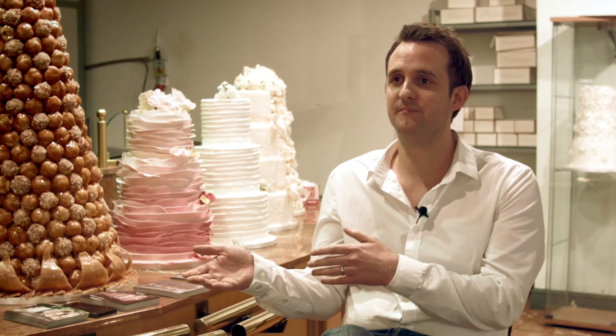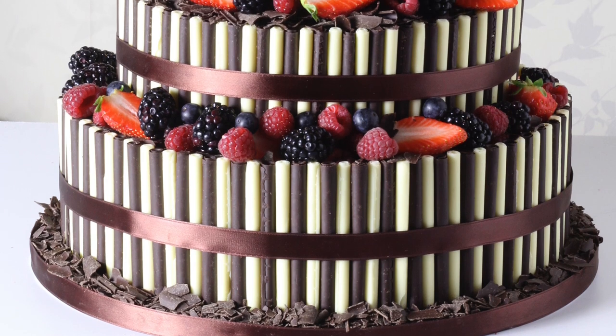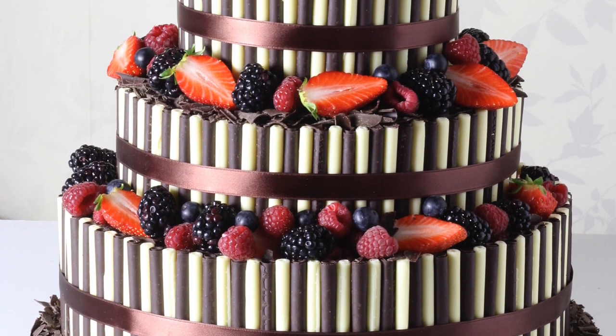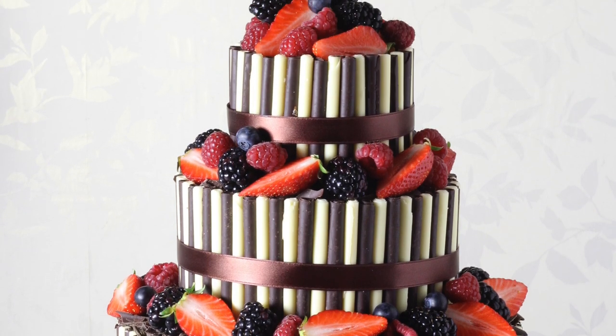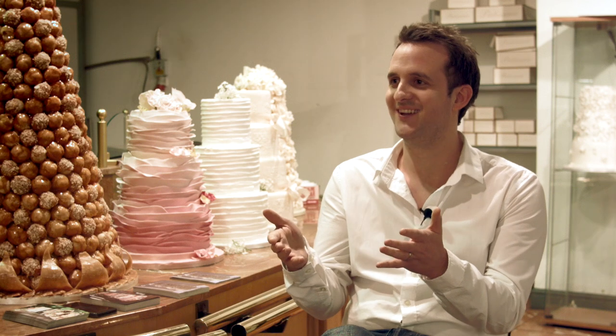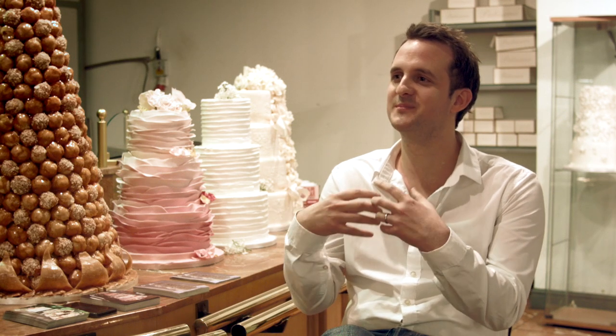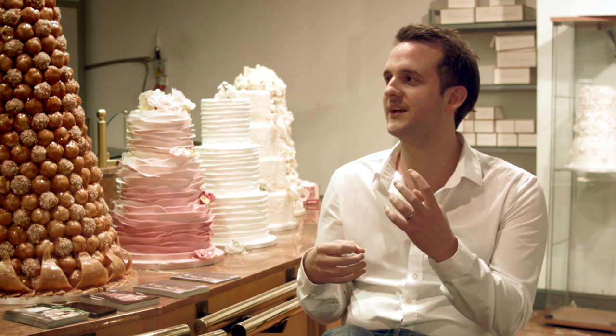So if you're having a very country, rustic style wedding in a barn, you can go towards more of a naked cake where there's no icing — it looks very rustic with fresh berries. If you're having a more city style venue, a top notch hotel, you can have lots of lovely ivory icing with piping details and a little bit more elaborate. So it's very easy to fit a cake into a certain style of wedding, whereas other parts of the wedding it may be more difficult. There are some exceptions where you almost make it obvious the cake is not meant to match the wedding — things like a chocolate wedding cake. Unless you are having a brown themed wedding, it's not meant to be part of the style; it's meant to be an edible, decadent looking cake, something that you want to eat.